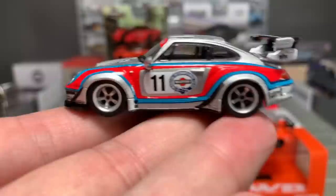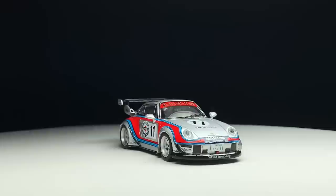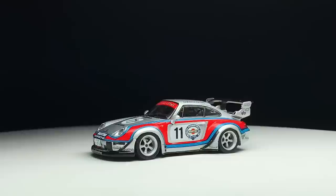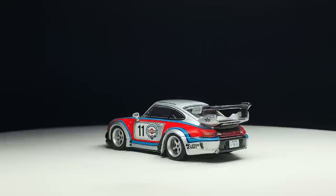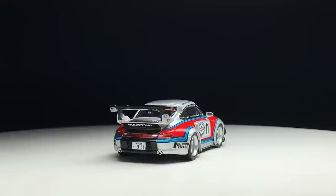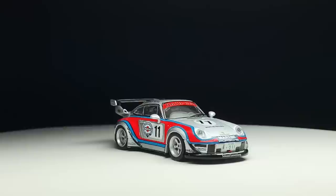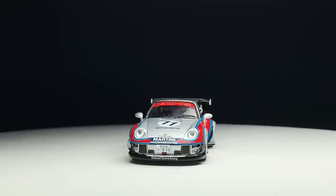It is the RWB. We have two 993s and one 930 — we'll start with the Martini. This one is just out. We've seen RWB with Hot Wheels, and Tarmac has the license as well. When you take an RWB and combine it with something as iconic as Martini and Jägermeister — the spoiler is super clean, nice and crisp. Martini deco, great. Five-spoke wheels, great. Number 11 is the name. I'm just talking enough so this can take a couple of turns on the turntable, because you just want to take in all the details on this thing. Oh my gosh, that is so nice.